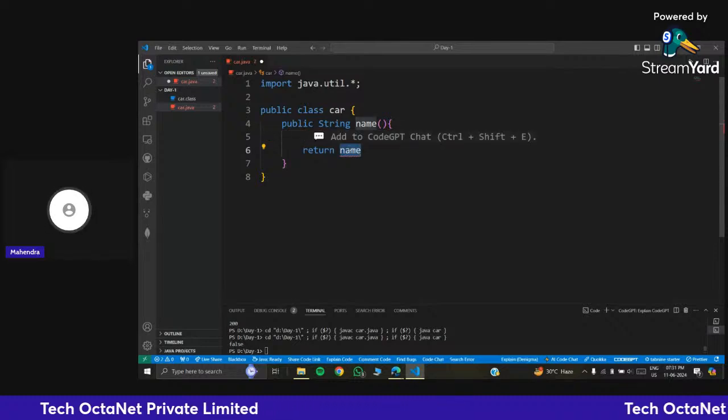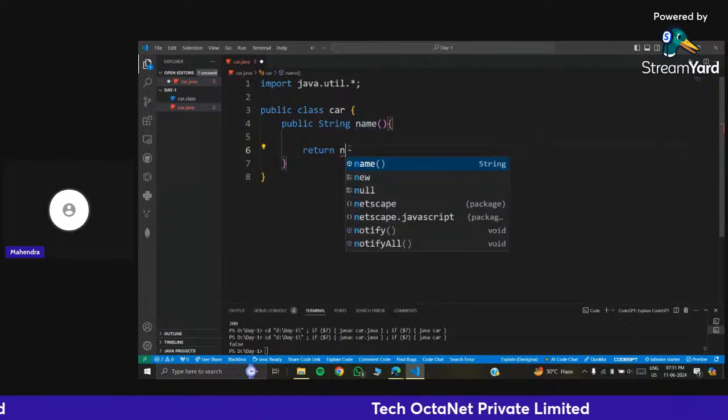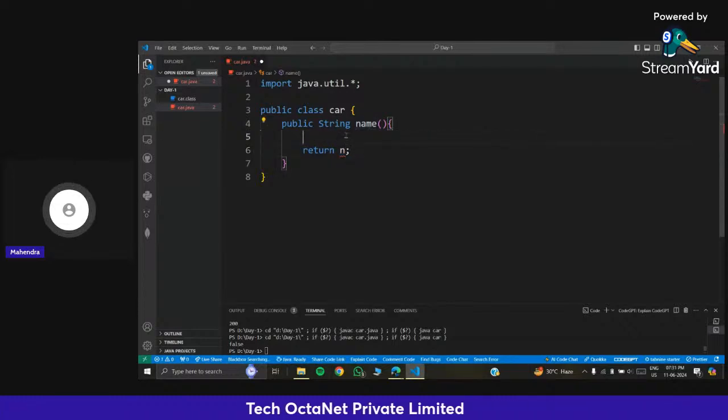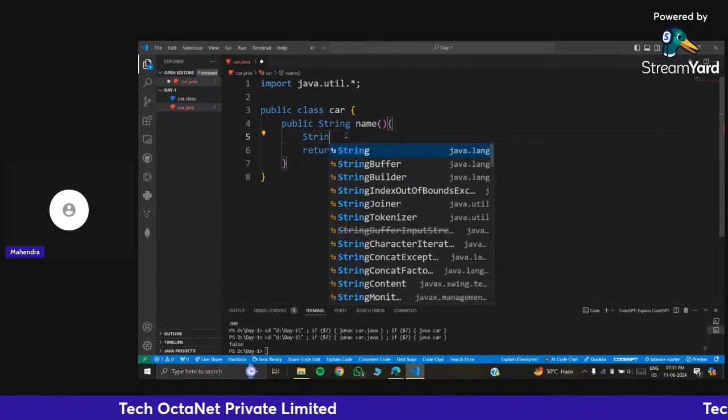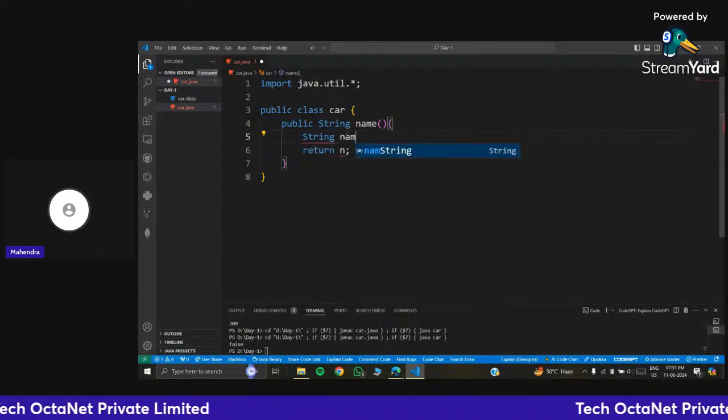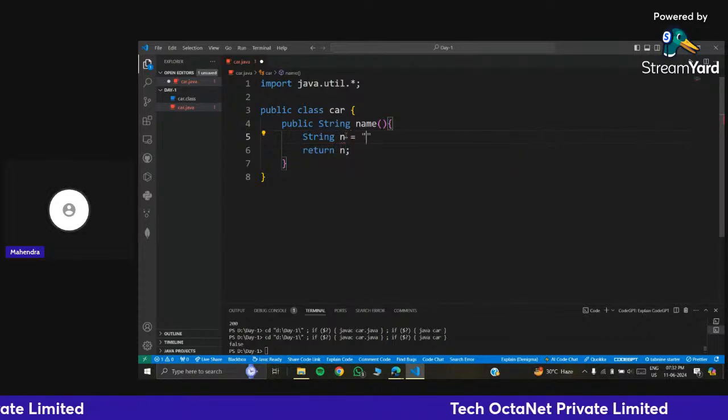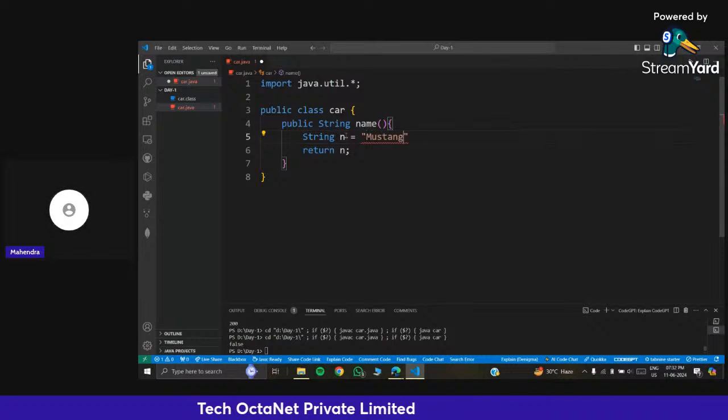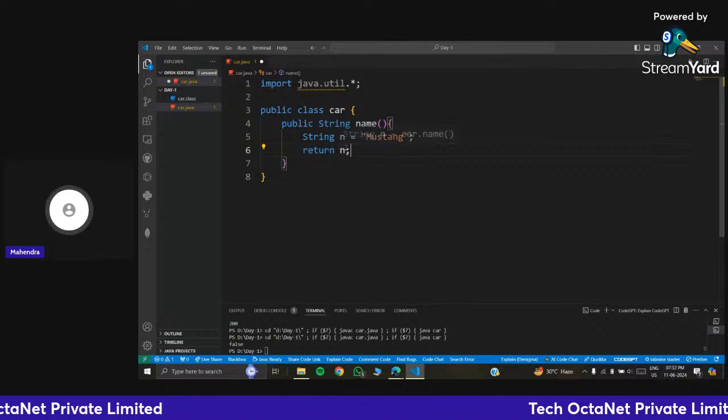We are going to take a variable of name n, and we have given it the value Mustang. Now it should return the value.